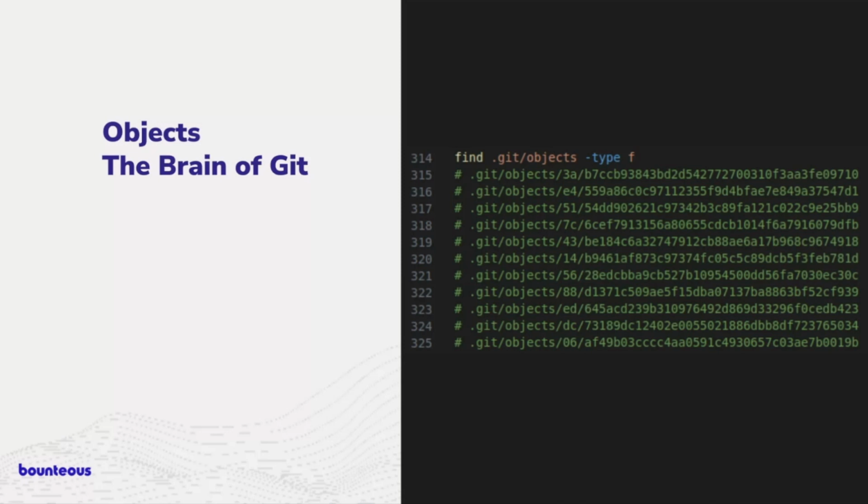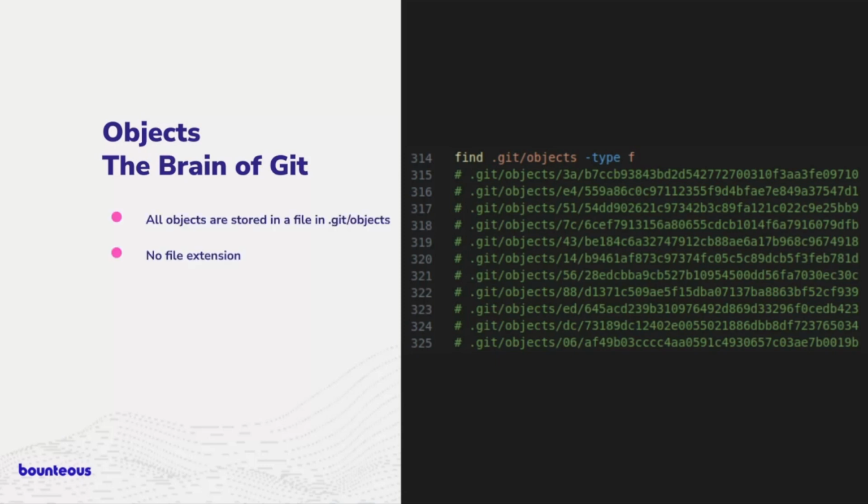So we're going to be looking at objects, and objects are the brain of Git. So if you look at what's in our Git directory, under the objects directory, there's a bunch of these long hashes. They're stored in their own directory. So the directory is the first two characters of the hash, and then the rest of the hash. So each one of these is its own object.